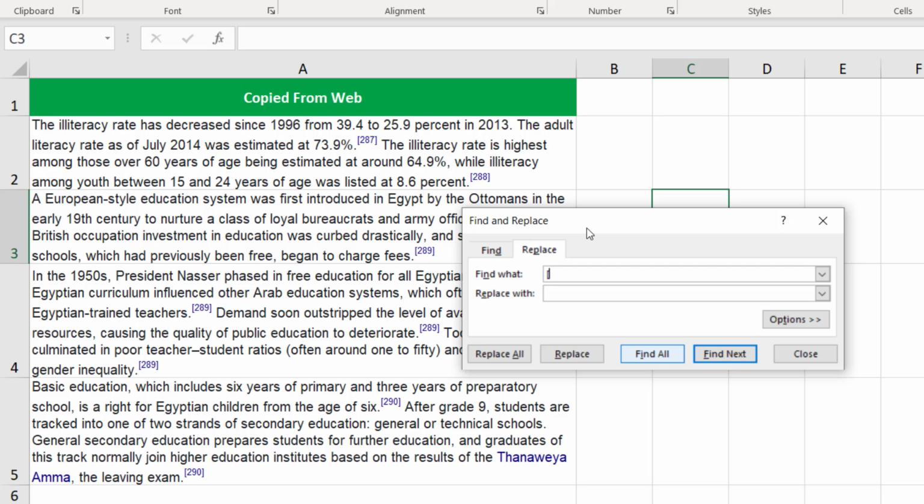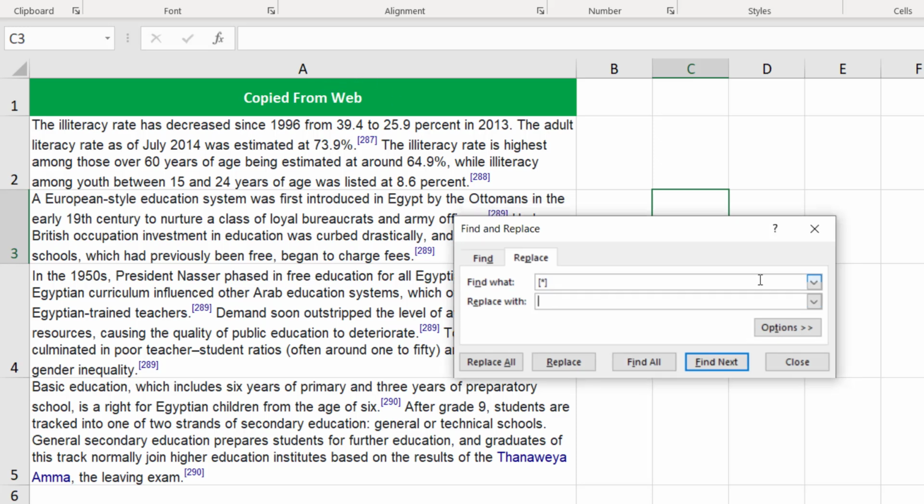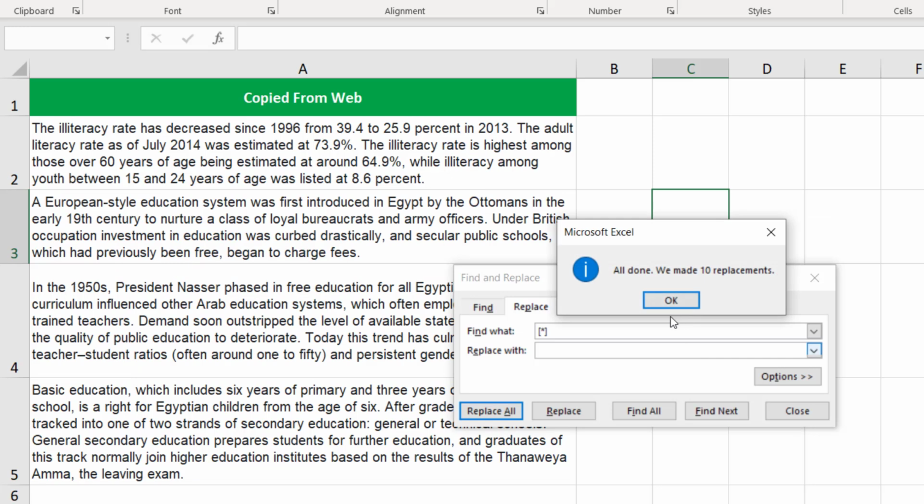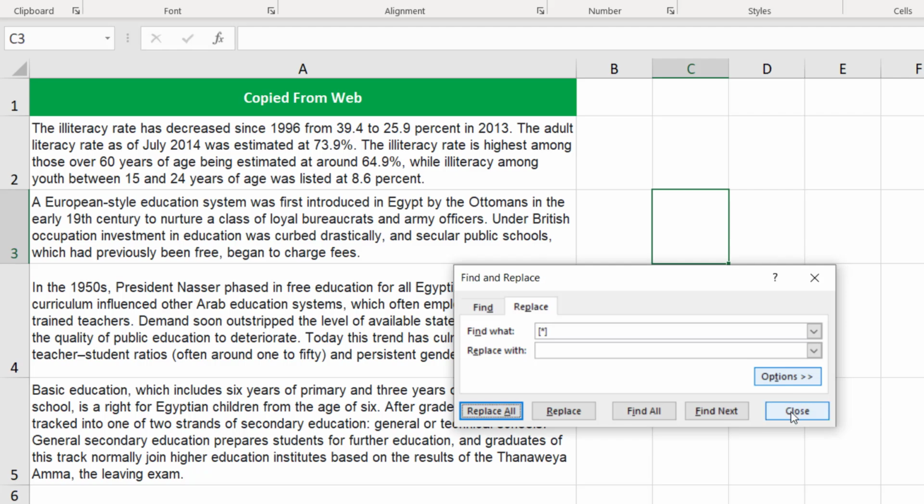I'm going to use the wildcard character, the asterisk, the star. So I'll be typing a star and then a closing bracket. What does the star mean? The star is a replacement of any number of characters from 0 to infinity. So I want to replace the square brackets and anything inside and put instead a blank, so I'm not typing anything in the replace with. Keep an eye on the document. When I hit replace all the superscript text will disappear. So I hit replace all. It tells me we made 10 replacements, and that's wonderful. I close the message box and then close this dialog box.